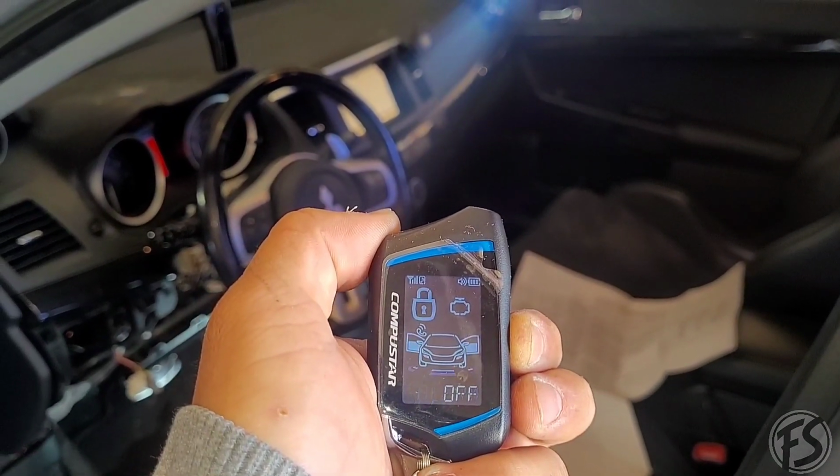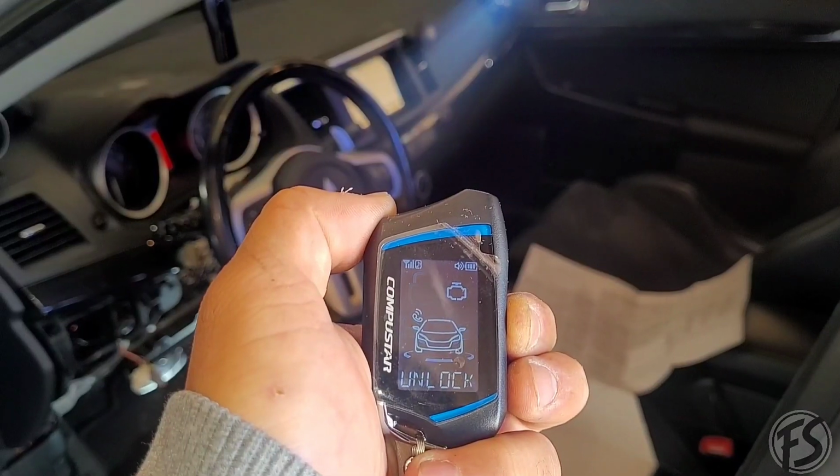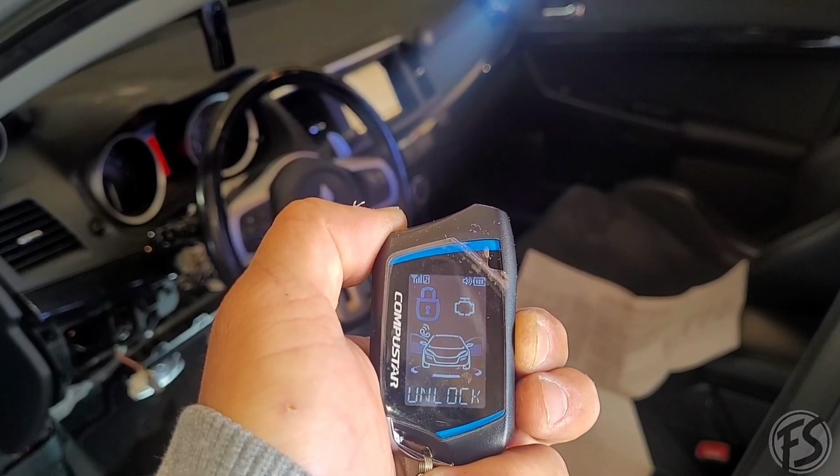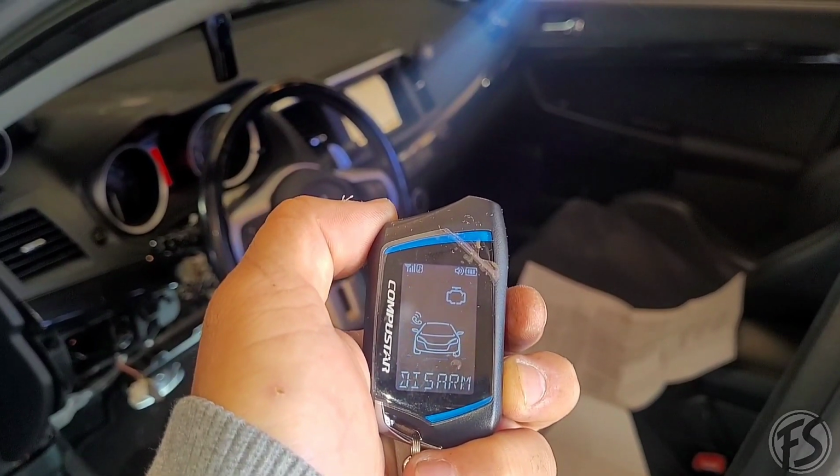a little added protection. So press it again until the keyless entry fully goes on unlock, and that's pretty much disarmed.